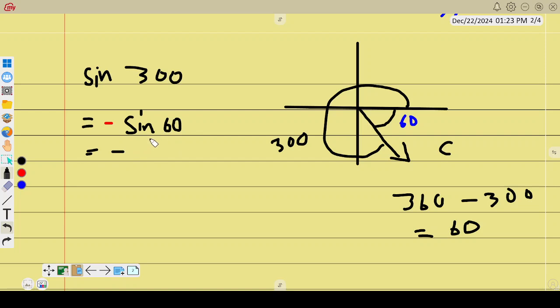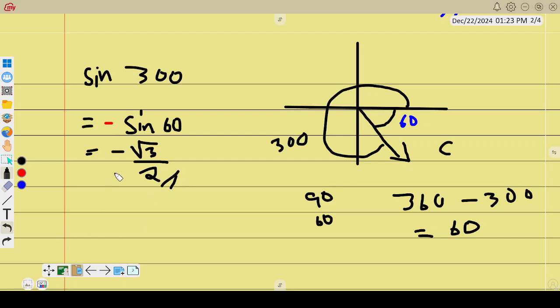What is sine 60? Use the hand. You say 90, you have 60, you count the numbers below 60. So that will be root 3 over 2. Okay, so with practice you'll be able to remember them. Sine 60, you just imagine below 60. How many numbers are there? We have 3. So root 3 over 2. Okay, so we have answered.